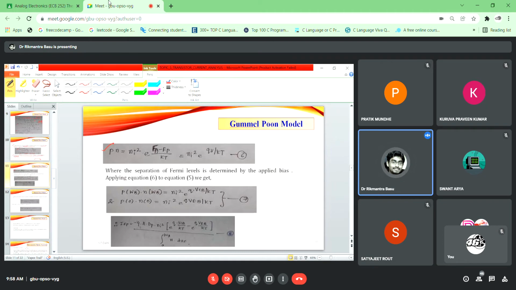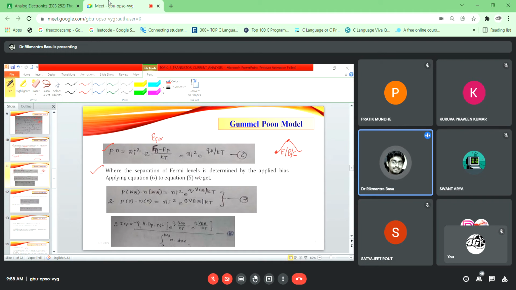now since we have considered whatever the distribution of the doping is gradual, not uniform everywhere, correspondingly there will be a non-equilibrium, क्योंकि कहीं पे भी less carrier, कहीं पे भी excess carriers, even within the small emitter, small base or small collector. So no longer the uniform or the equilibrium Fermi level concept, it will come to the quasi Fermi level concept or non-equilibrium situation. So that's why this is EFn, whatever you like to say, ni square e to the power EFn minus EFp by kT equals ni square e to the power qV by kT.